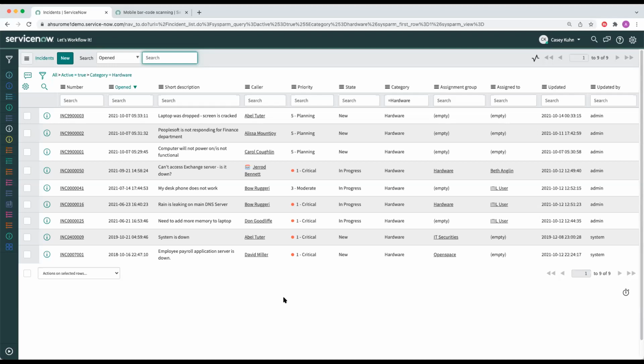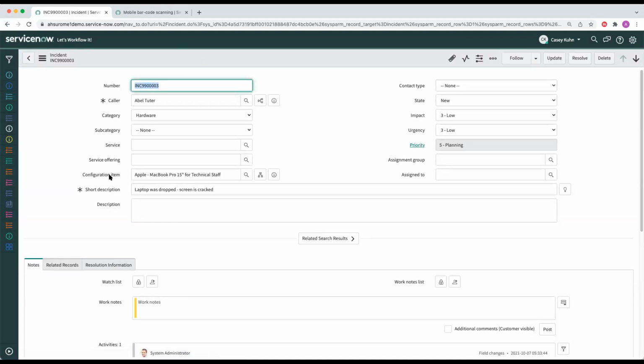So maybe you have two separate teams, one that handles hardware assets in particular, and then a separate IT team that handles incidents. You're able to make this view available to both, or if it's the same person, then they only need one role. But for example, today we're going to take a look at Abel, whose laptop was dropped and the screen is cracked.